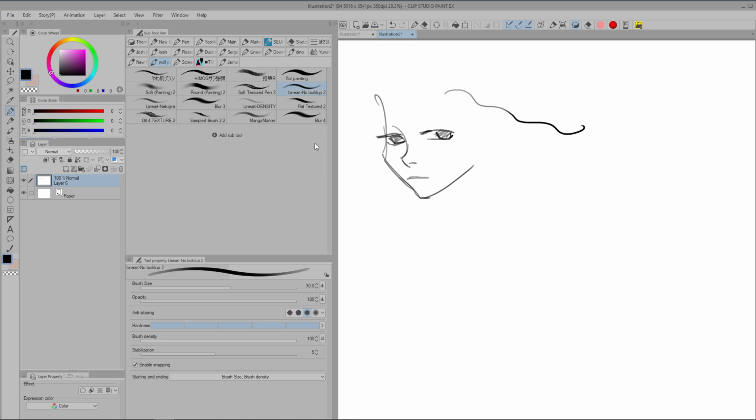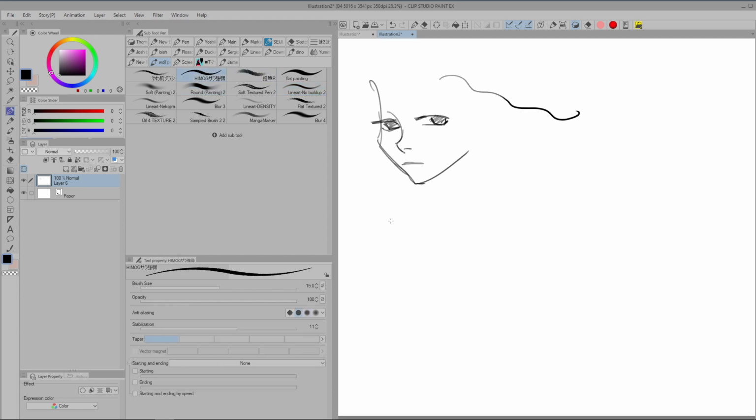And we have some other brushes here that are interesting. This is just like a G pen, really. This has texture on it, so it's a little bit prettier. And you can do stuff with this too. The main thing is controlling your brush size. That's going to be what really makes the main effect.